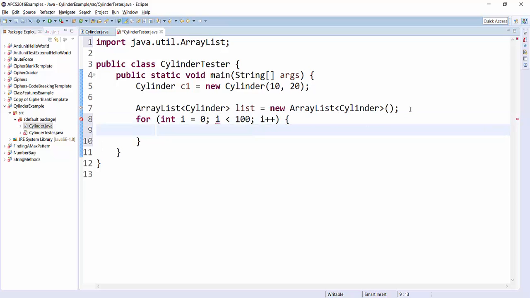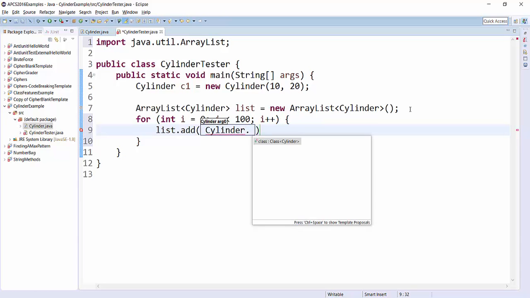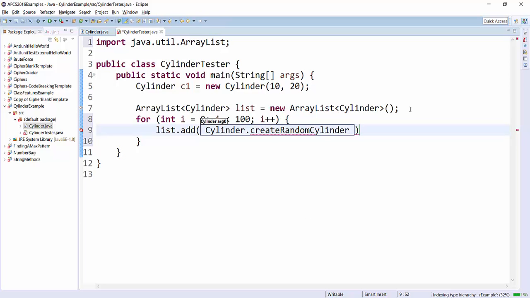Here I'm going to loop 100 times, and I'm going to add to my list Cylinder.createRandomCylinder, and let's say I can give it a maximum height and a maximum radius. I haven't made this method yet, but this is the factory method. It runs not from an instance of Cylinder, but from the Cylinder class, and its job is to create a new instance and then return it to me.